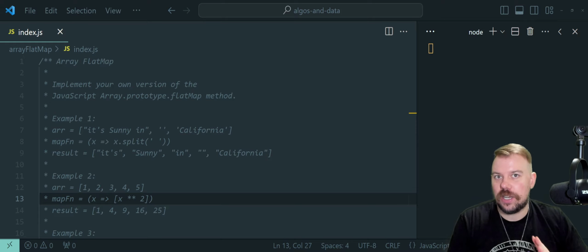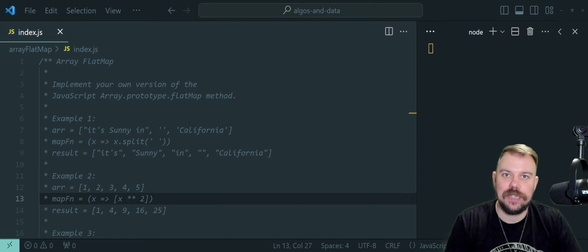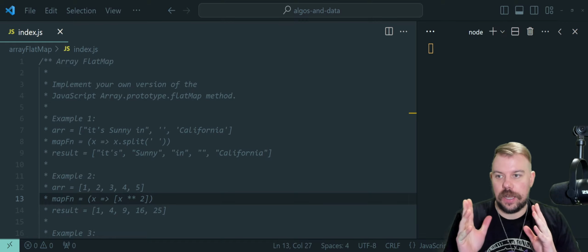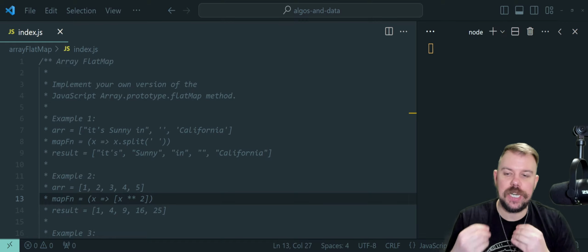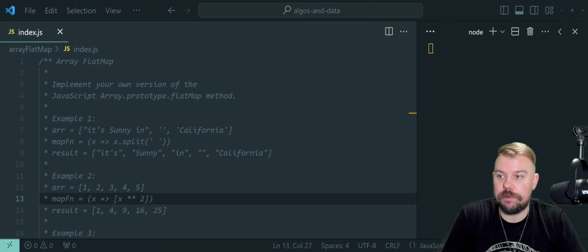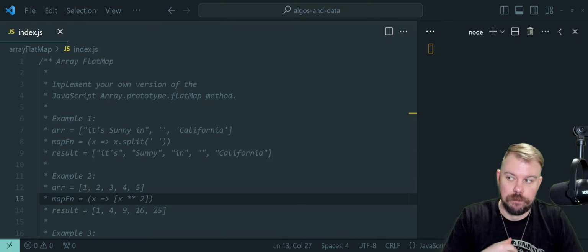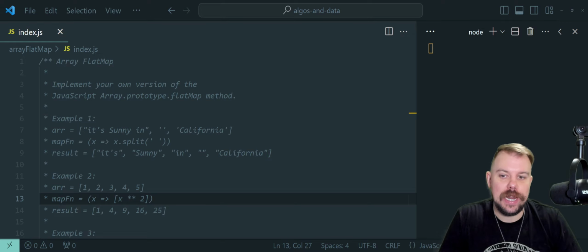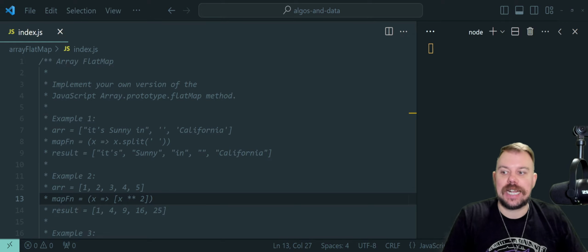It is a great showcase of how we can take complex problems like FlatMap and break them into smaller doable steps, i.e., map and flat specifically. The purpose of FlatMap, or its spec, is to map each element using a provided function and then flatten the result into a single level array, right? So our input will be an array and a mapping function, for example, and our output will be a single level array resulting from the mapped and flattened elements.